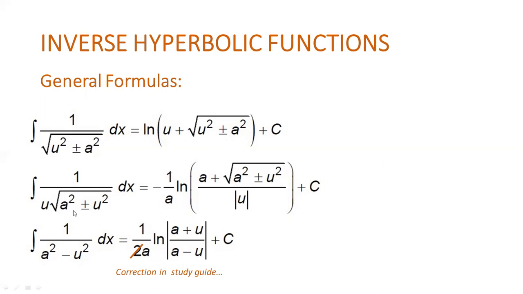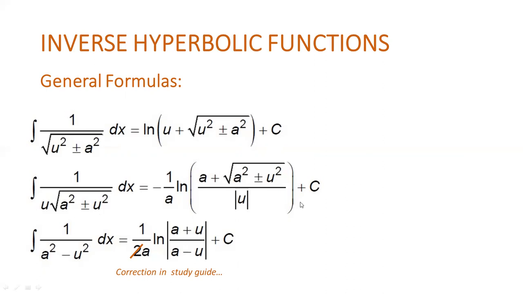So your a must be identified. It could be any real number that can have a square root. Then your u should also be well identified. Now remember that this u could be algebraic, or it could be also any function like exponential, trigonometric, ln, as long as you have the derivative of that particular u in here, there's no problem. It would still yield this particular answer.